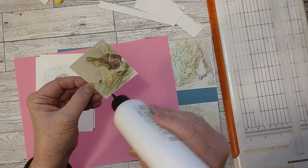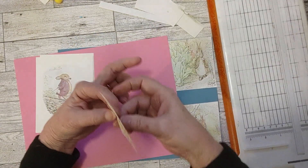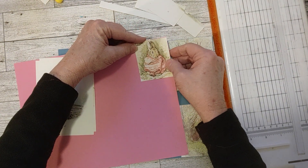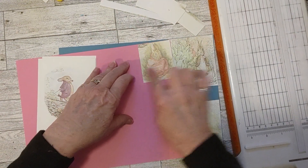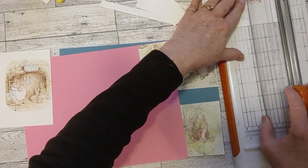I'll show you the little packages I got in a second. I haven't gotten around to showing them on one of my Thrifty Thursday videos, so I'll go ahead and show you now since I am using them. But let me just get these pictures glued down first because I don't want to run out of time and not get anything done.